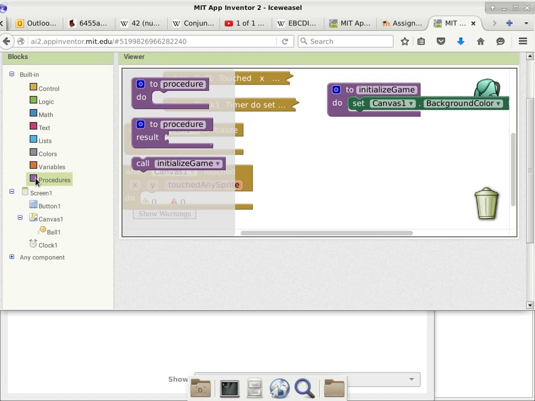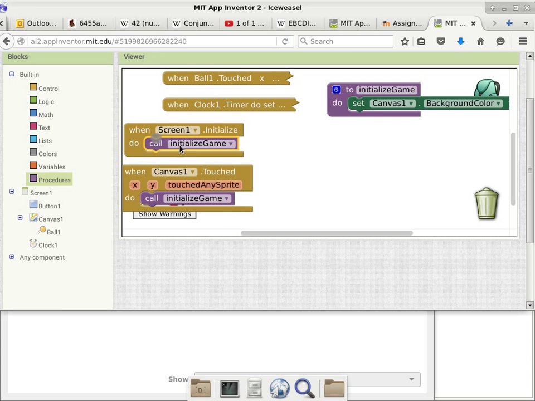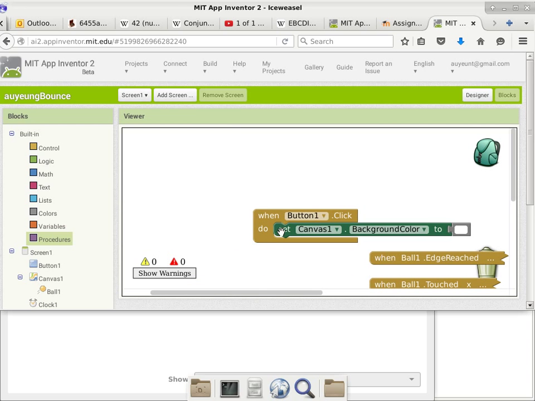Every time you want to trigger that logic to execute, instead of replicating whatever is inside this block here, you can just say, hey, call initialize game. So I'm going to substitute the call to initialize game wherever I used to have just this block here. I will do the same thing here, and also at the top here, get rid of changing the color and replace it with call initialize game. Are we doing okay so far?